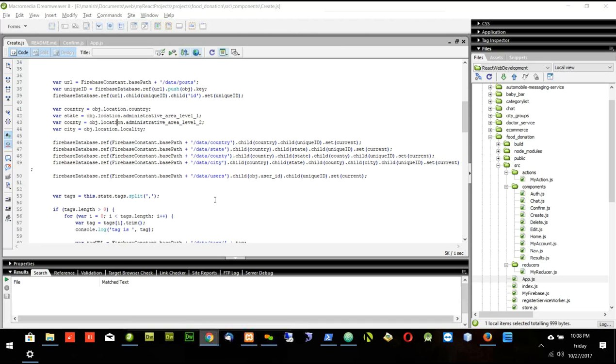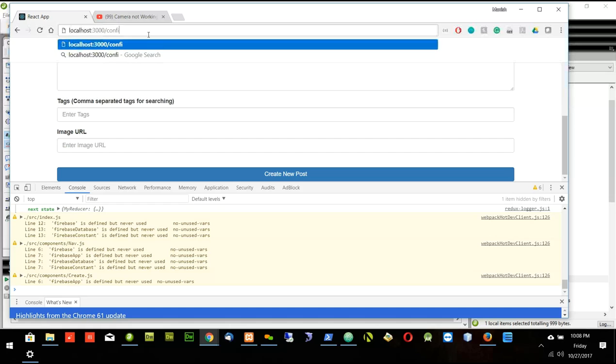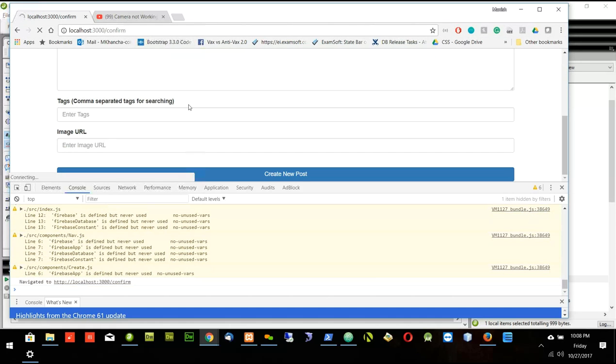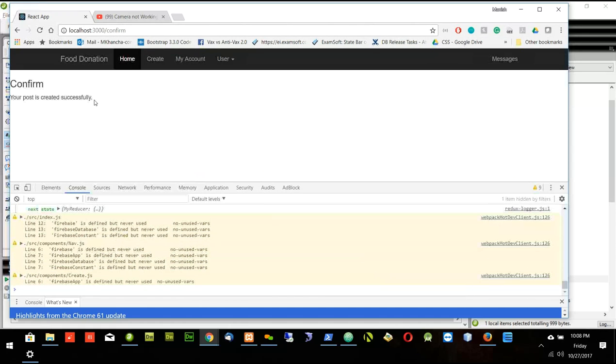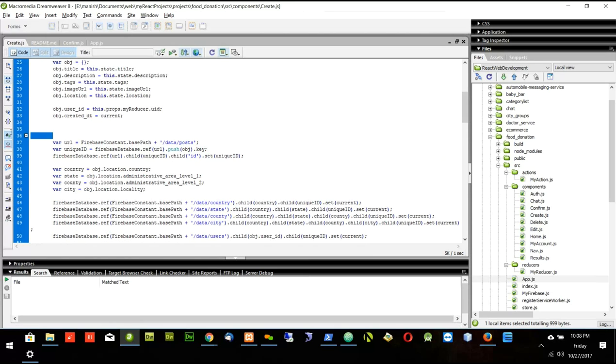But before redirecting to the confirm page, I will see whether the confirm page is working or not. So I will click the confirm. I'm getting this confirm page successfully. Though we have to edit the CSS, it's not the correct CSS. We are putting something wrong. We need to fix that one, but right now that's not our job. Our goal is now to at least show the confirm page after user has put all these details.